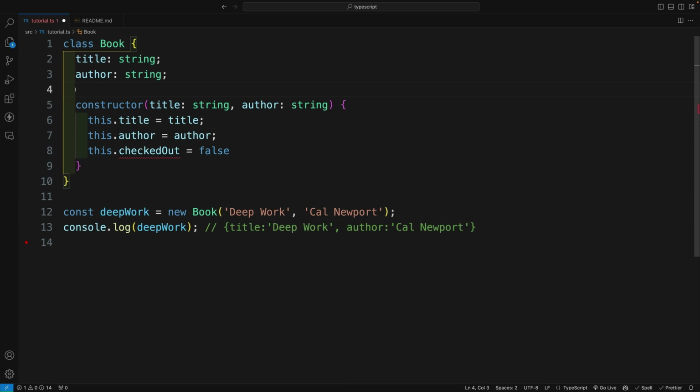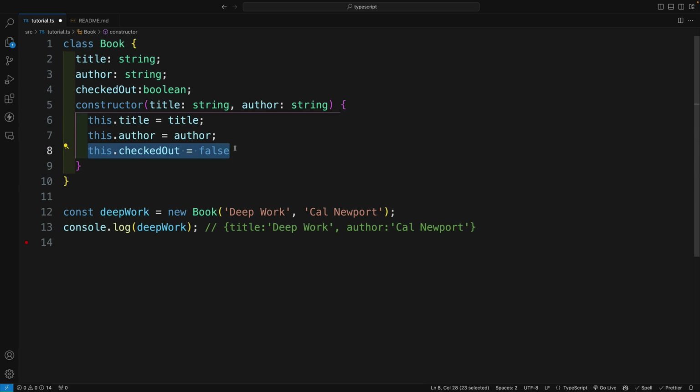So now I can navigate over here and say checkedOut and set it equal to Boolean, correct? So this is going to work. But since I'm not passing this as a parameter, we might as well set this one up as a default property.